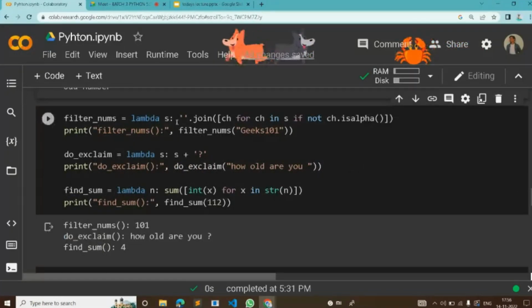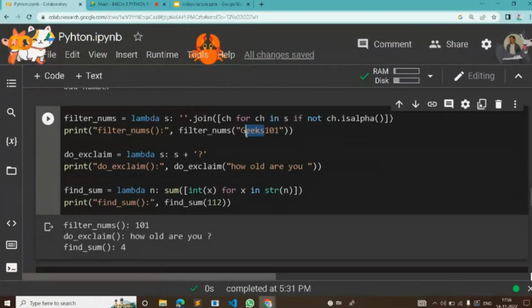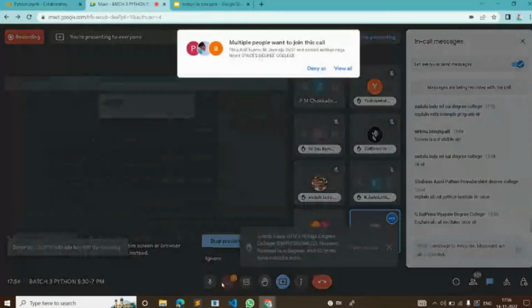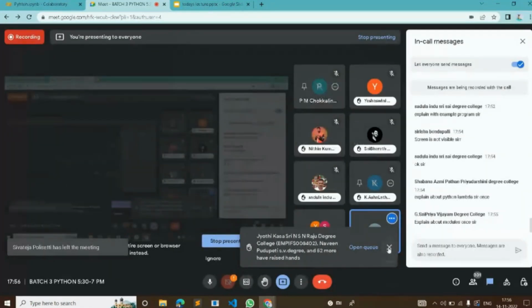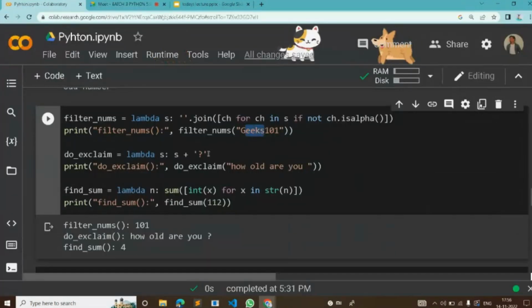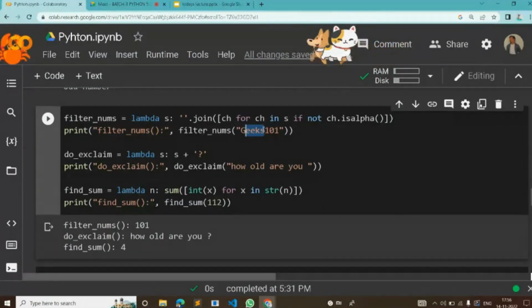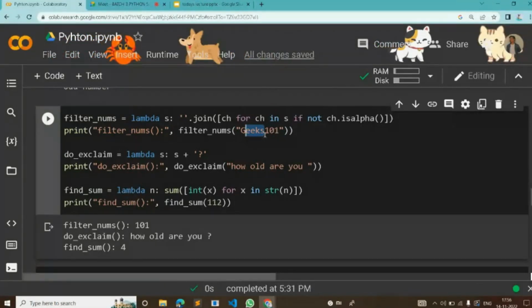Over here, I have used this lambda function to remove the alphabets from a particular string. So over here, as output, we are getting the numerical part.